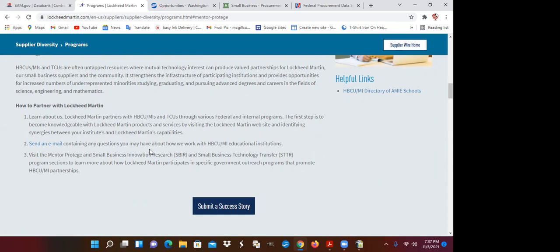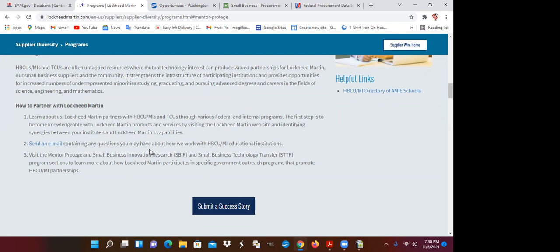One of the things Lockheed Martin is going to have that's very similar to any other company is that the majority of what you'll be doing with them will be by email. As with any company, you're going to be emailing these people, and you'll be emailing them your capability statement. That's what most of them are interested in. Then they have their receptionist or whoever key your information in.